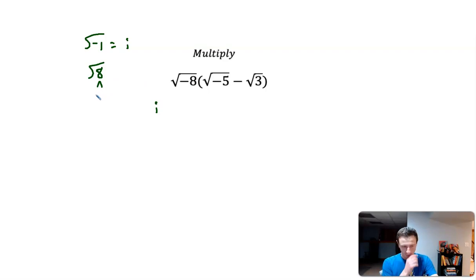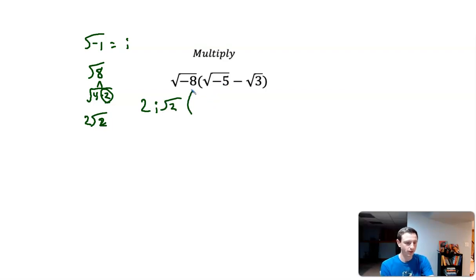When simplifying radicals, you want to try to think of the largest perfect square. So the largest perfect square that goes into 8 is 4, which is 4 times 2. So this is going to be the square root of 4 times 2. Square root of 4 is 2. And then we still have that 2 on the inside of the radical, because the square root of 4 came out to be 2. So that 2 came out for that 4, and then I have that 2 on the inside still. So this comes out to be 2i root 2.